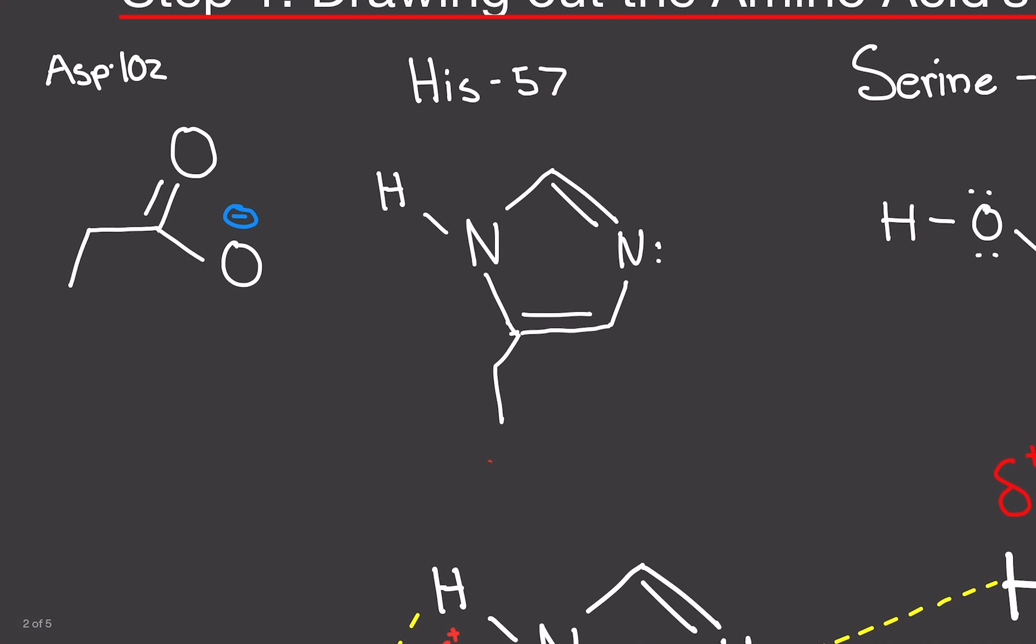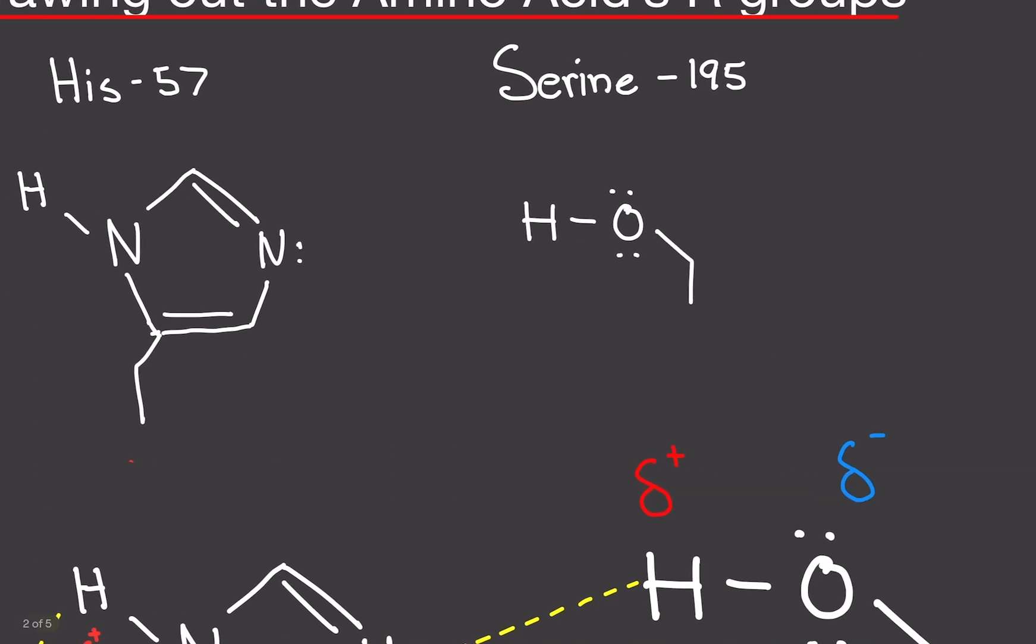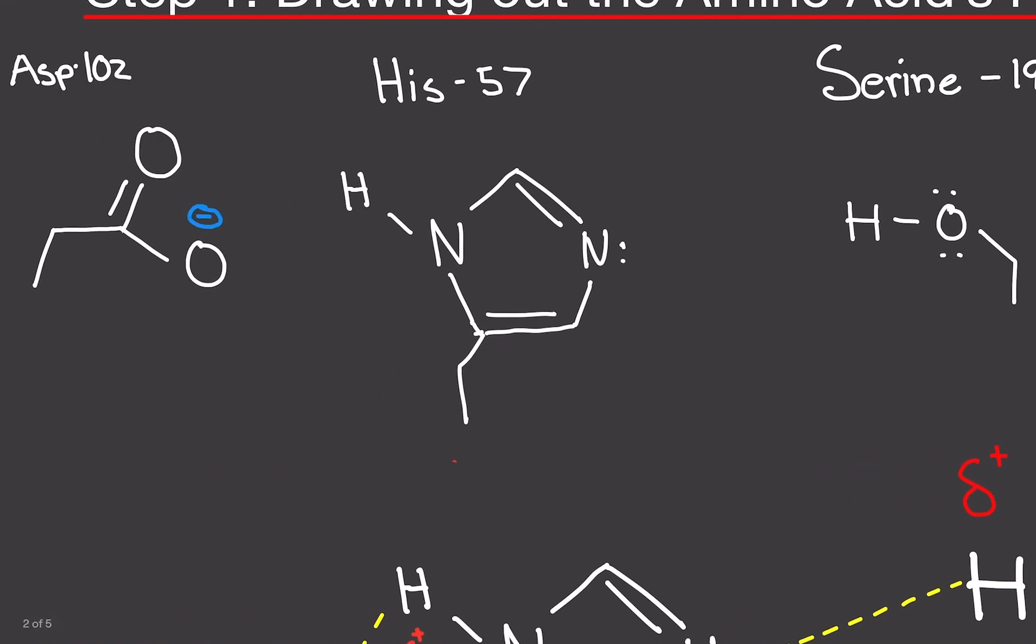So notice what we have here. Actually, let's talk about serine first. I've mentioned that serine is going to be doing the attacking here. It's going to be the nucleophile that will attack. If you have not taken organic chemistry, nucleophile is just a fancy way - how I like to say it - it's like a homing missile. It likes to find a target and attack it. And that's how the reaction continues, is by attacking another molecule. So serine is going to be doing that. If you've ever learned in organic chemistry, alcohols are not great nucleophiles. They're not great at attacking. Yes, they can attack, but they're not great at it.